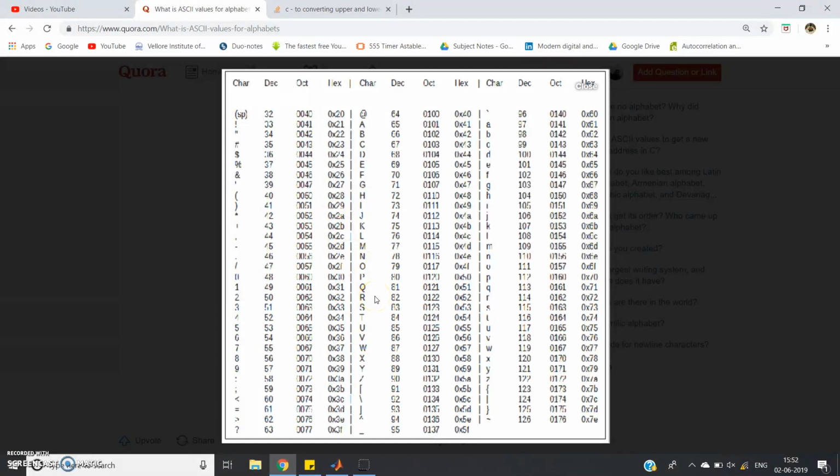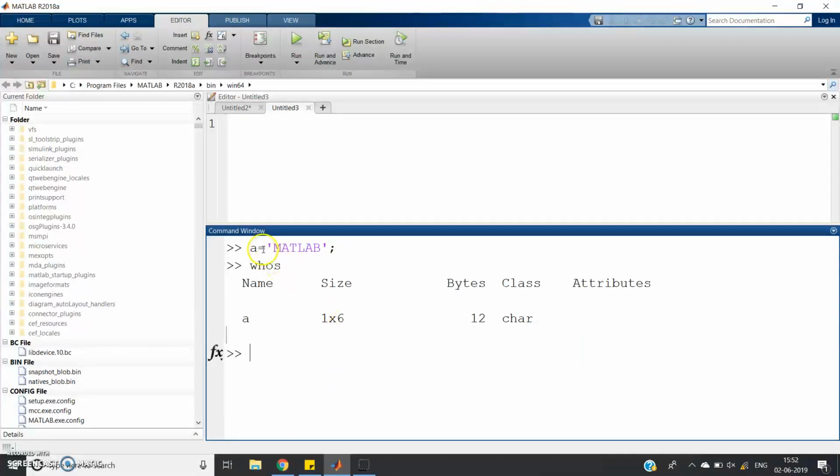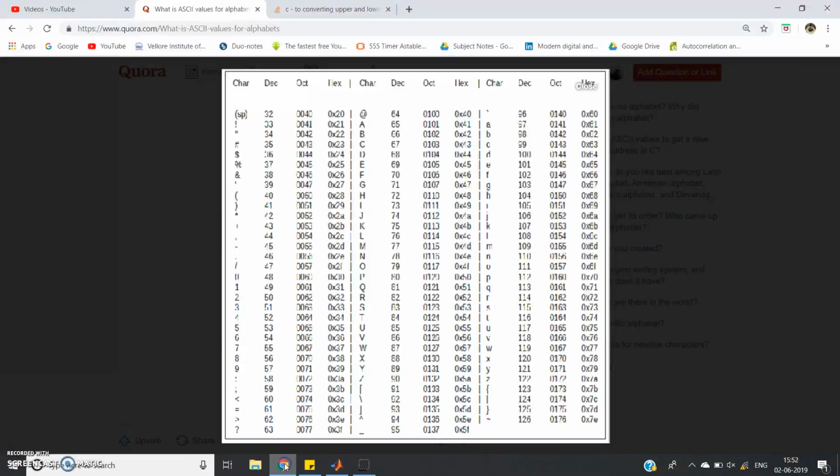I am going to show you one program also. So now you can observe here A equal to MATLAB we have defined, right? Now you see one important pattern in the table itself. The decimal value corresponding to capital A is 65 and the integer value corresponding to small a is 97.